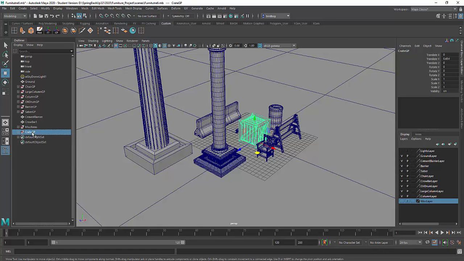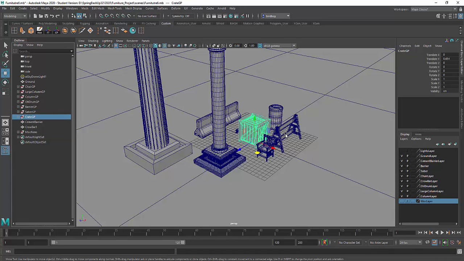You can do this by holding the middle mouse button down and just dragging up. And you just want to make sure you don't put it on top, because see how there's a big rectangle around that, but you want to see a line. When there's a line, that means you're between the two items. So when I release there, now the crate is right there.